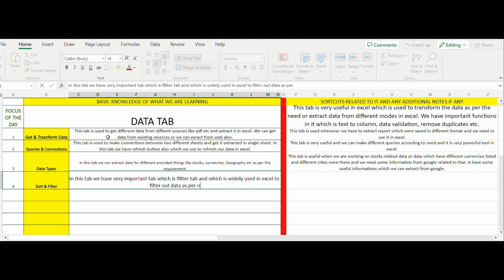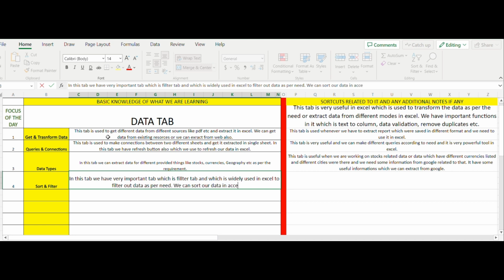The fourth one is sort and filter. In this we have a very important tab which is the filter tab, which is widely used in Excel to filter out data as per need. We can say that whenever we have to filter out our data and we require only specific data to come up as a result, we can use the filter tab.